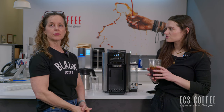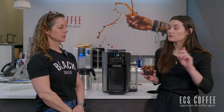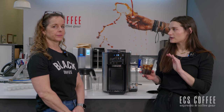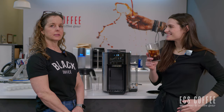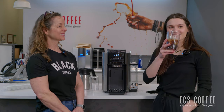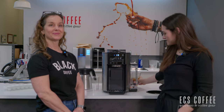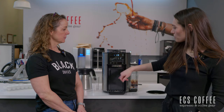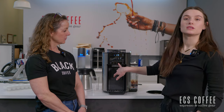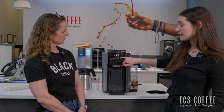DeLonghi does a fantastic job with over ice. We'd done it with espresso before, which turns it into more of a nice Americano, but this is soft and quite pleasant. That is pretty much it in all honesty. We've got a descaling mode that will light up when you need to run through a descaling cycle.